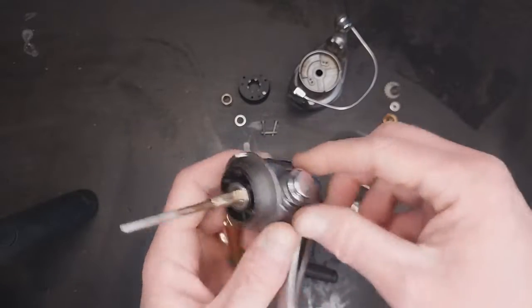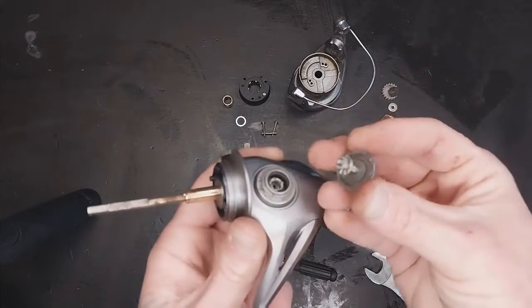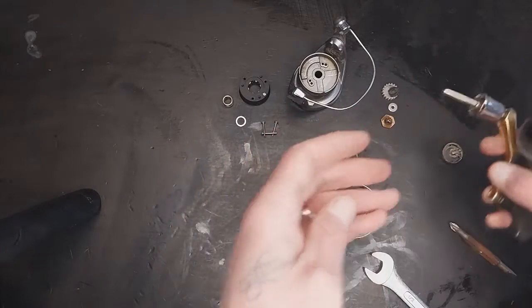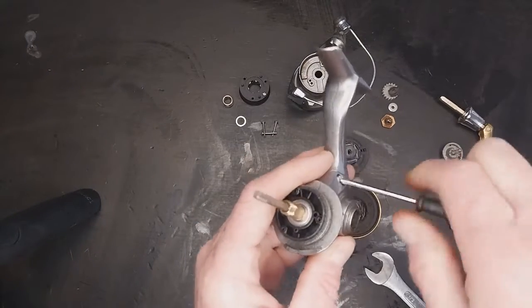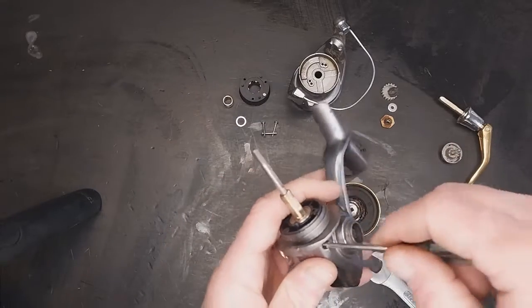We're going to take off our handle and just unscrew this side. There we go. Set that guy down. And we can now take our handle out. Set it down as well for these last screws that are going to open up. So we'll set these two in a different location as well.